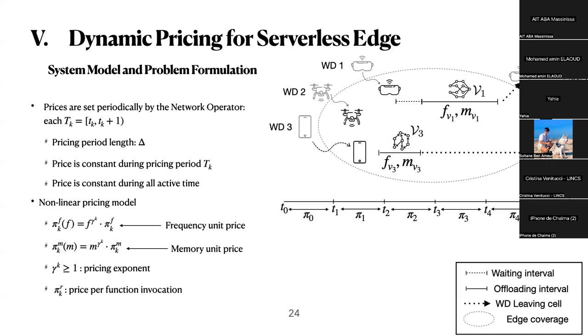Also, once a set of users here are charged with this price, they will continue with this price. So even if they are richer than expected, we are not getting any profit from that. So even though we do not analytically analyze the fairness of this pricing scheme, it seems to be more fair than user-centric schemes that change the price for each user and for each pricing period. Here it's fixed for all users. The only potential problem is that it might be too high for some users, so they don't pay for it.